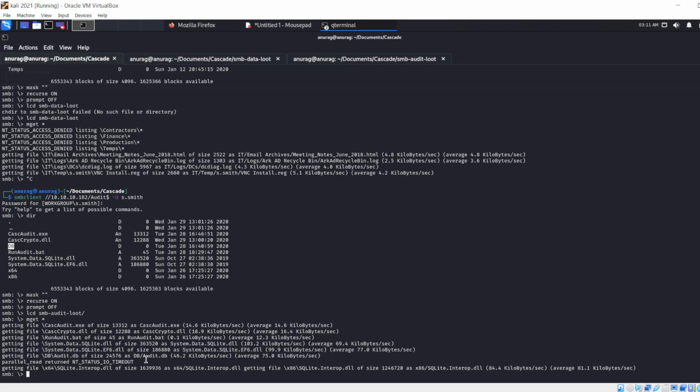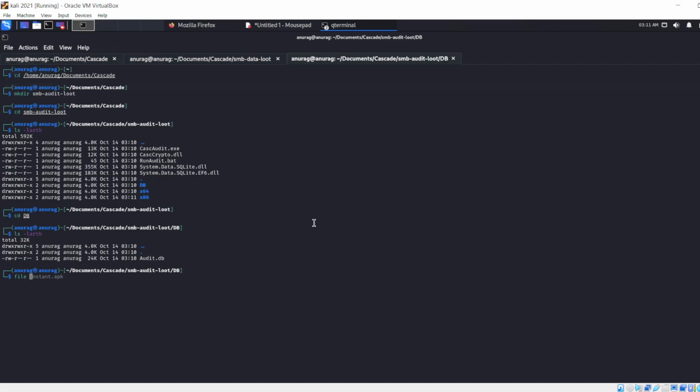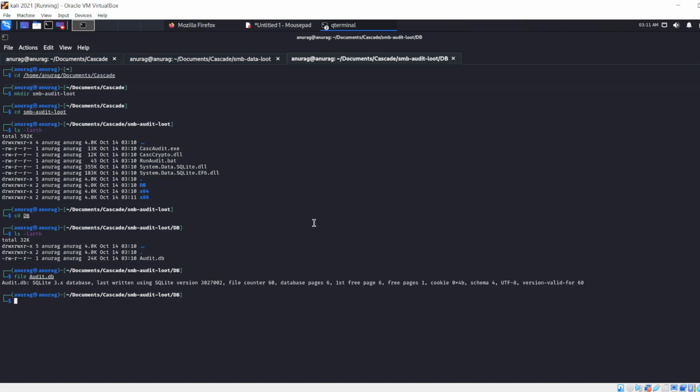Okay, so we have every file, the files are downloaded. Let's just look at what we have in DB. It is a SQLite 3.x database file, so we can dump the tables using SQLite.